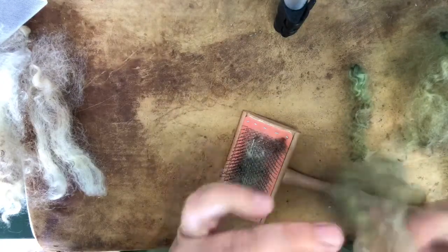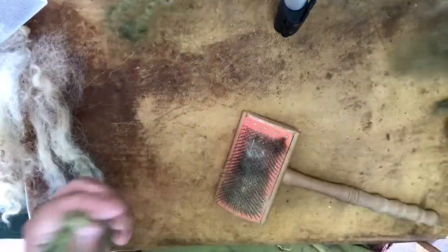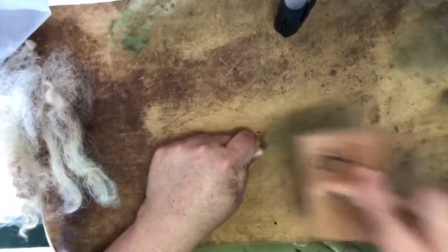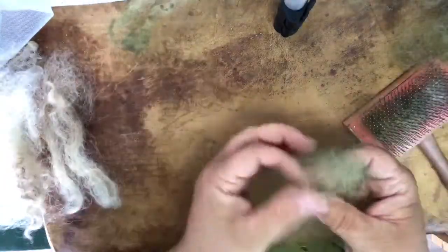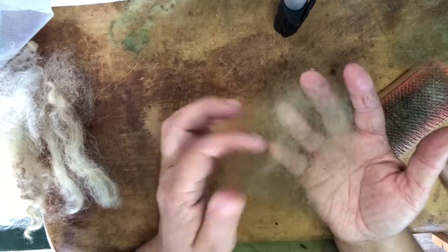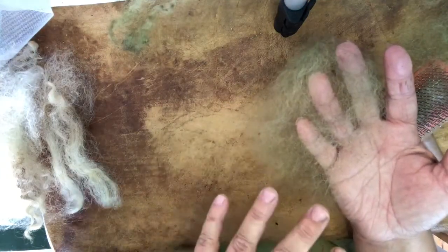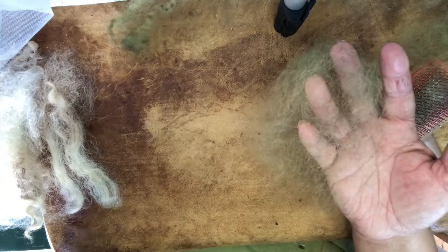When you're felting it, you have something you can felt into and use for stems and leaves and flowers and whatever else you want. If you're going to be more aggressive and you know you're going to be spinning this and you don't want to spin from the lock, just go ahead and open up your lock. Sometimes you get a little bit of residual dirt stuck in there — the stuff you can't always see when you're skirting the fleece. Look at how angelic that is. By the thickness of the fiber you can see this is a medium heading towards the coarse side of wool, so I would not make this a next-to-skin wearable, but I'd definitely use it for sweaters, gloves, hats — anything where you need warmth and layering.